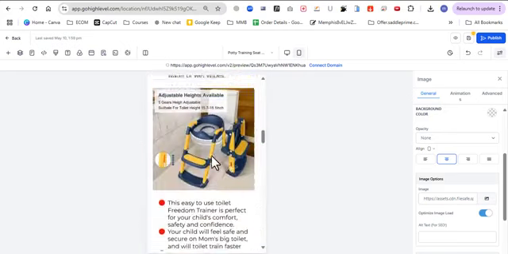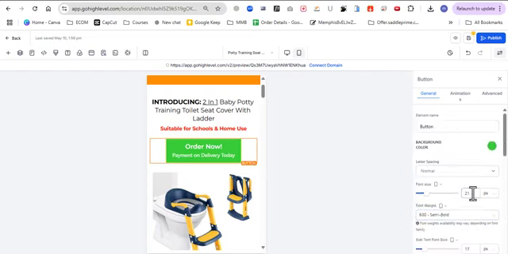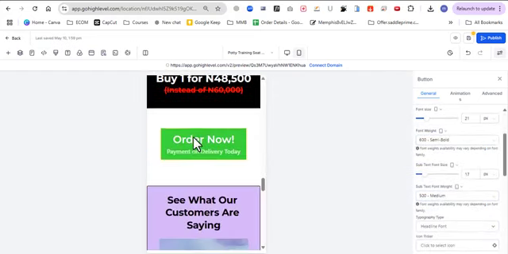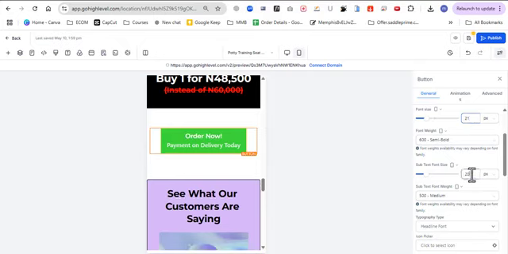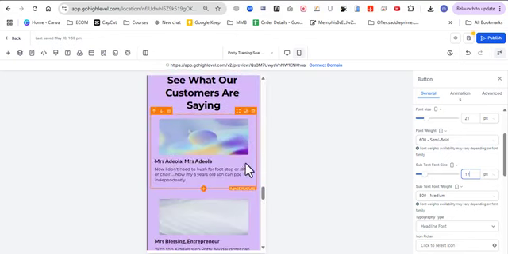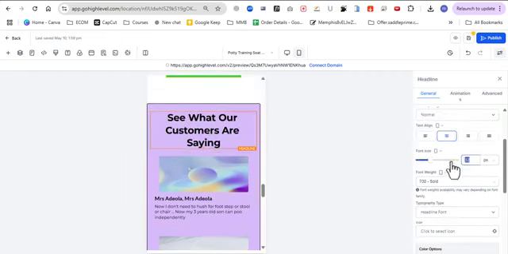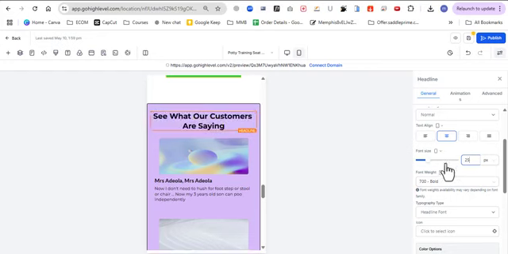So this one, what did we use? The size of this one, we said 21, 17. The button. So this one is 21, and this one is 17. So this one, look at how this one is. This one is too big, 25. Let's see.